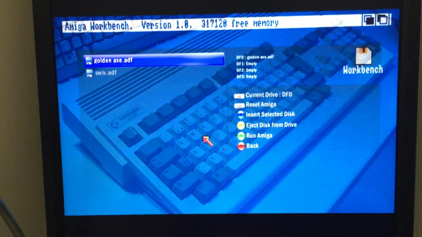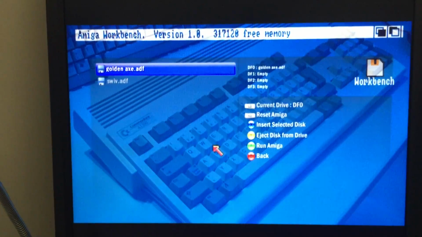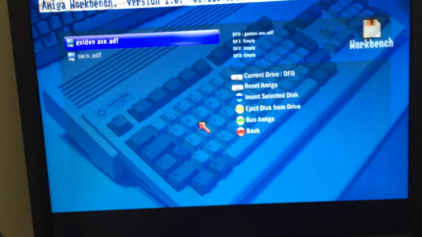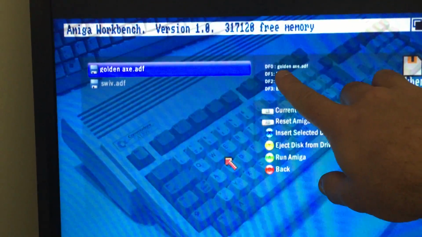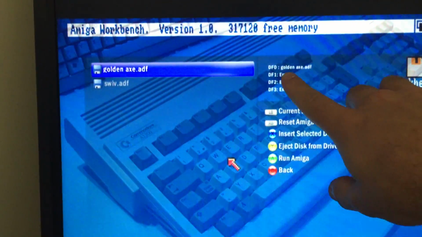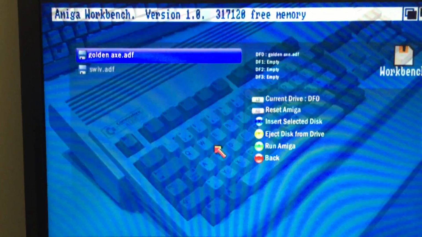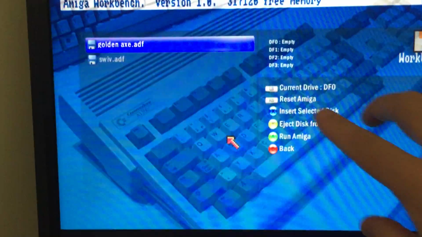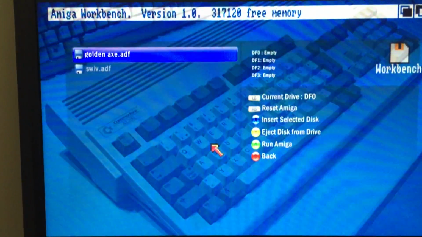Now you can't switch games from here. If you try to switch, it crashes the emulator or the Amiga. So you've actually got to, first of all, release the game. To release the game, it's yellow, it's Y, so release the game. Now I've got to reset the Amiga, which is right bumper. And I'll reboot it.